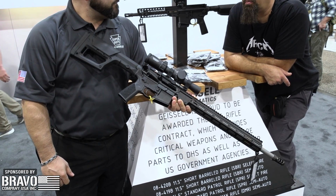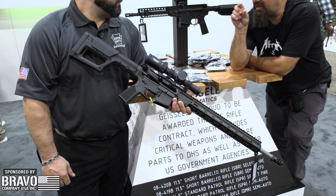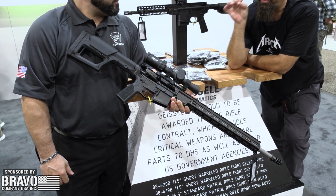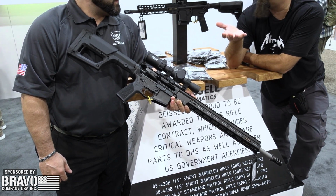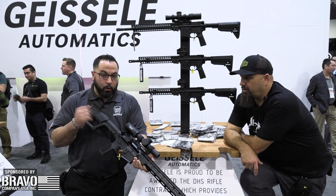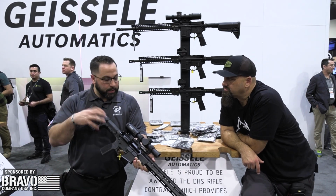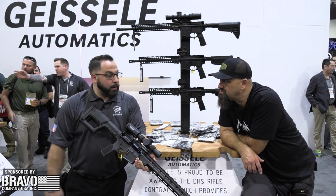Well, that's been a problem with Grendel from the beginning because you have a lot less meat there. If you're going to use a standard AR bolt with 7.62x39 case head, you have to remove a lot of metal. You get a really thin wall. Is what ends up happening. So we have a forged bolt. There's a lot of proprietary that goes into that for us. A lot of technology, and we don't have that problem.